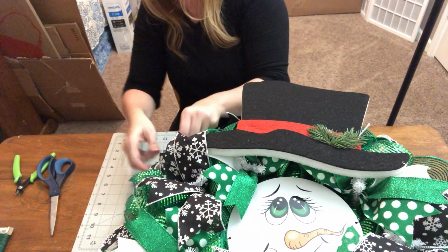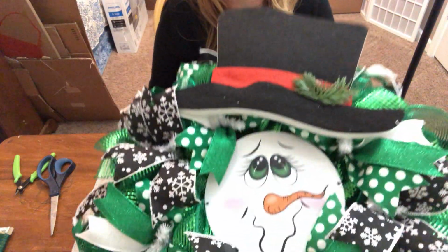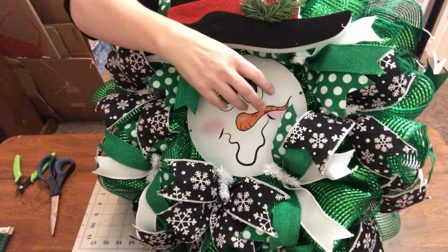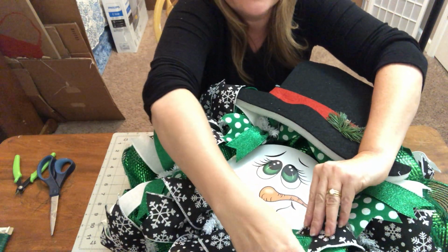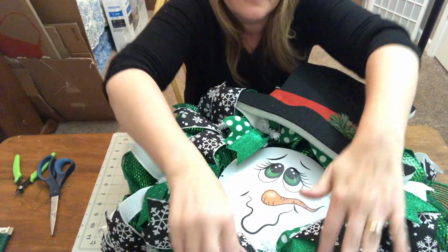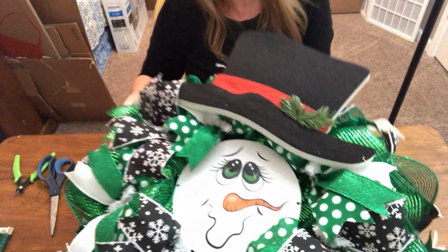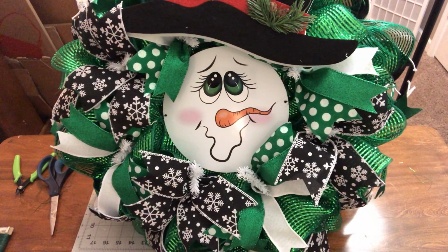Get your little scrabblers. Okay, oh my goodness, he is so cute. Okay, I'm gonna show him to you. And if you wanna go to my Facebook, it is Creative Bits of Chaos. Oh, I don't like that, hold on. Creative Bits of Chaos. And I will have him posted for sale on there. Oh my gosh. He's just so adorable. He's so cute. And a little sparkle there. Okay, look at that. Oh my gosh, he is just adorable.